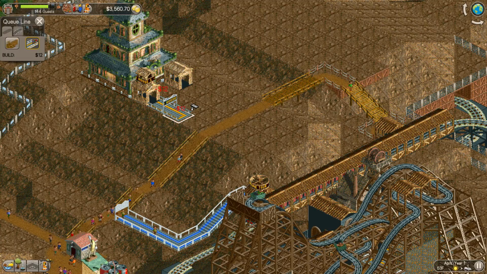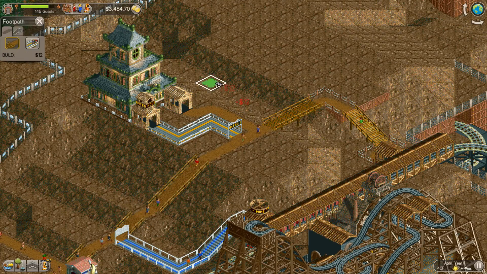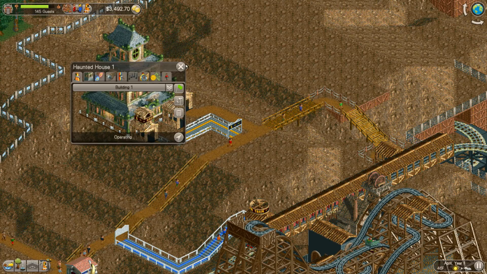The queuing, of course, very important. Gotta make sure that people have enough space to actually get into the ride. I want them all to queue up. This is actually probably fine as it is. And then let's just go around this way. Perfect. All right, everyone, get into the haunted house.